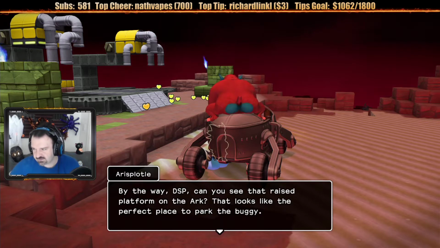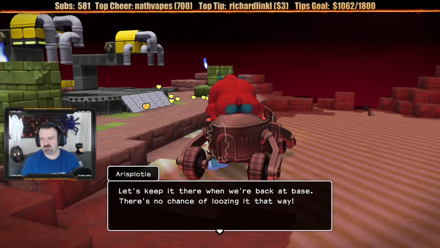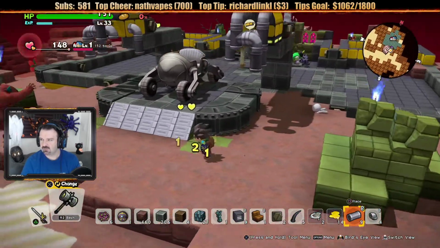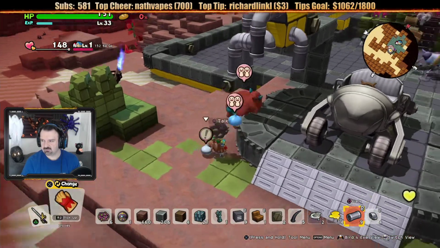You see the race platform on the ark? That looks like the perfect place to park the buggy. Let's keep it there when we're back at base. Okay. The buggy buggy. Here they are.